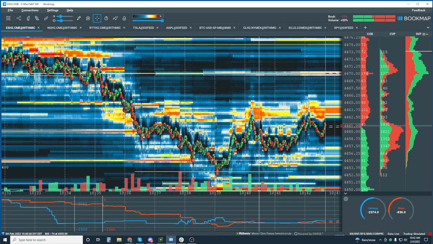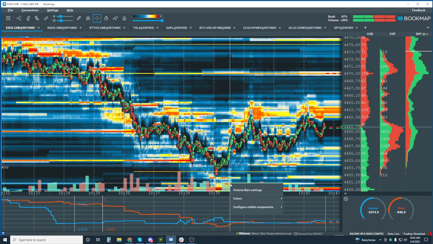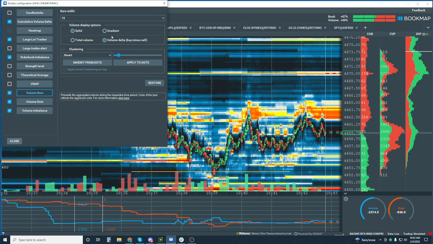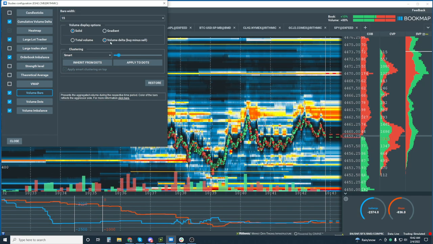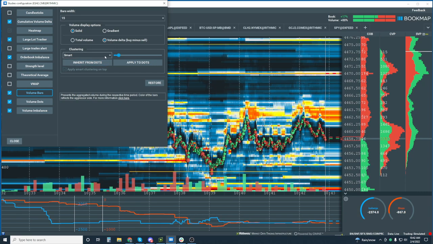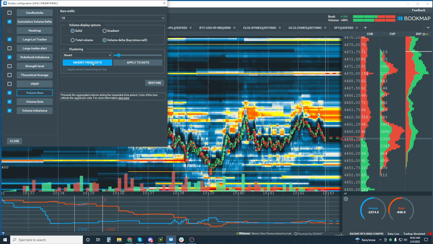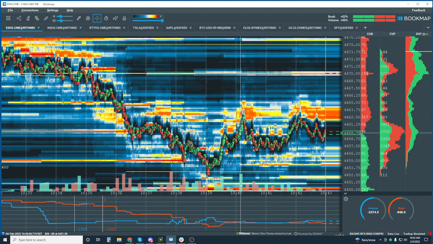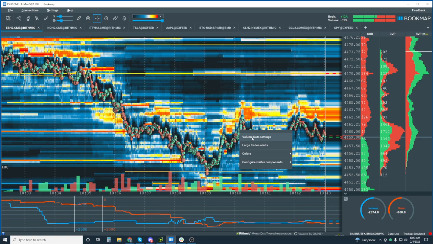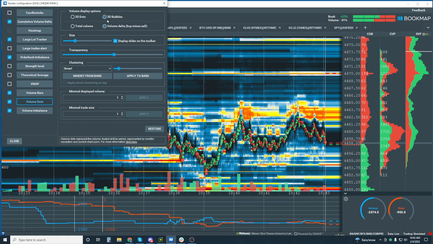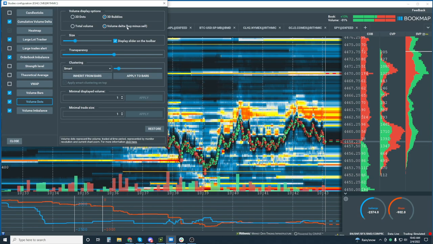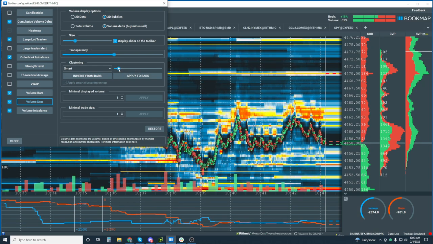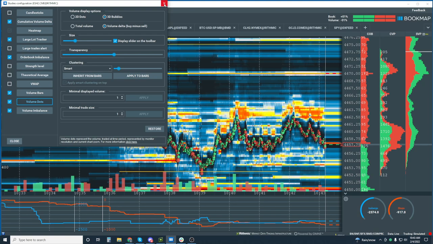Setting on the bars, yeah, let's go to that. We can right click on the bar, go to the volume bar settings. Solid is what I'm using, and volume delta is what I'm using, and I'm using smart clustering that is inherited from my dots. Just click on that. These should match basically my dots, because my volume dot settings are 3D bubbles and volume delta as well. Then I just inherited the same setting here for the clustering.